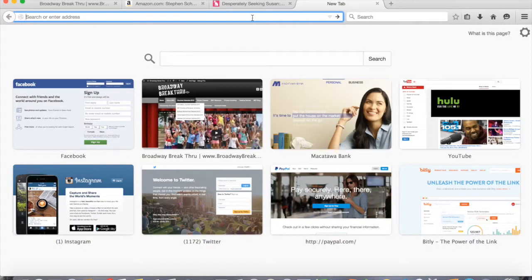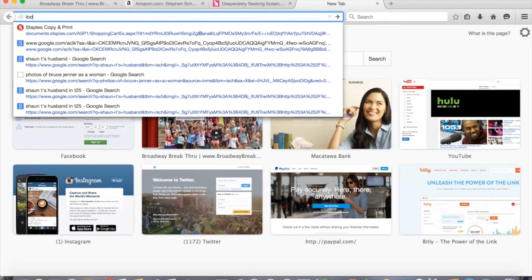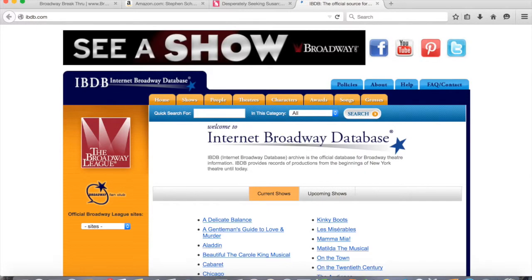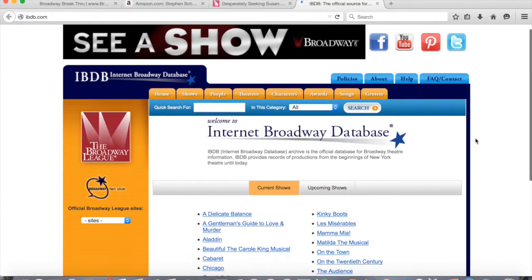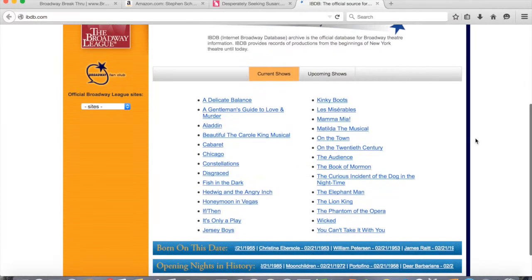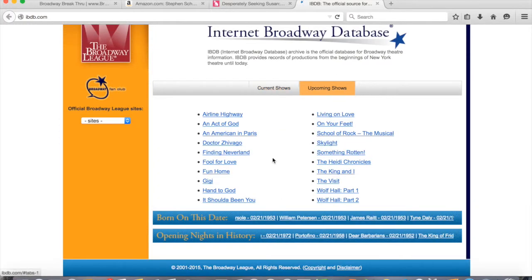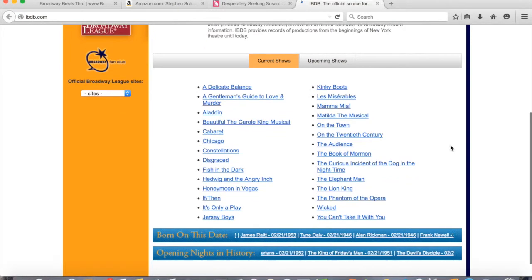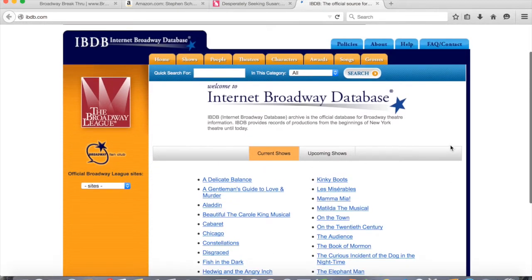We're going to go to something called the Internet Broadway Database. There we go, IBDB. For those of you who don't know, the site is a catalog and a database of everything that's ever happened on Broadway since the beginning of Broadway. It's a really great tool. Say you're looking up particular shows that are currently on Broadway, upcoming shows, they list them here. And a really great tool if you're looking for what's happened from a particular artist or actor on Broadway. You can chart the shows. A lot of us have used this over and over again just to gather information.